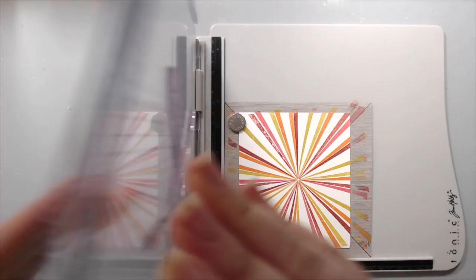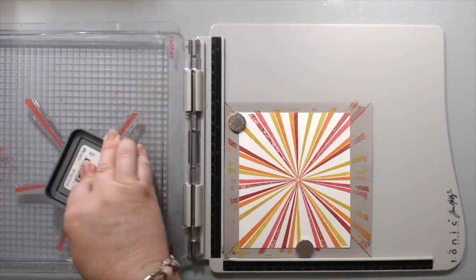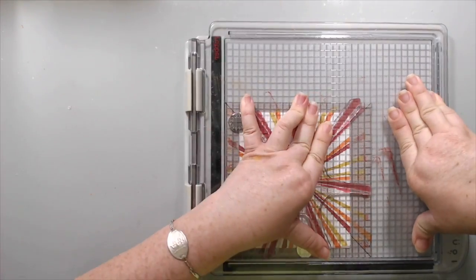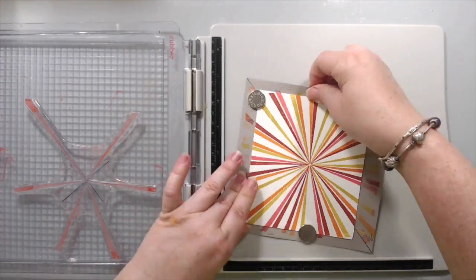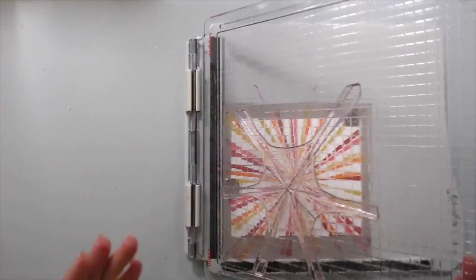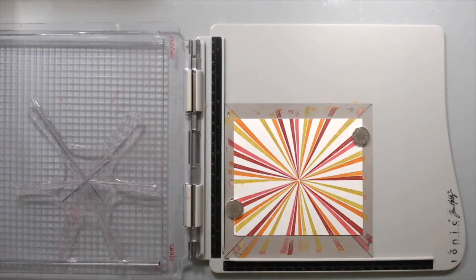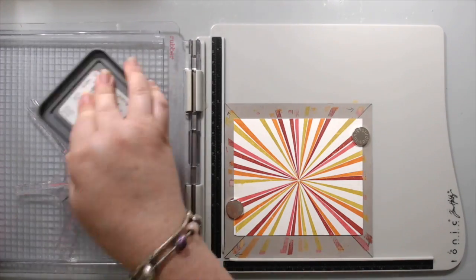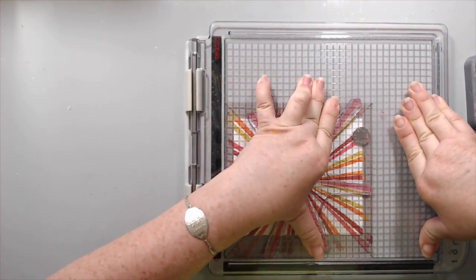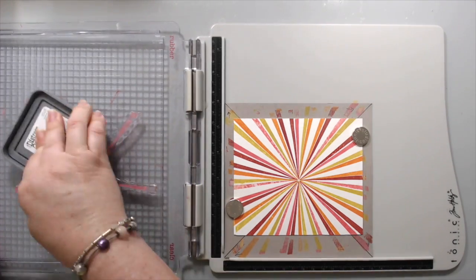Here I'm going on with the 3rd color, the Fired Brick, and it fits perfectly. I really loved how, even though I had moved the stamp, it still worked perfectly when I had changed the position of it. The direction still goes the same, and you still have to turn it in the same way. And this is my 4th turn now with the 4th color, which is the worn lipstick. And I always checked every time I moved the magnets to make sure that it was going to go in the right place. So that's what I really liked about this. I was able to create a much more filled card, which is a really nice look that I wanted to have.